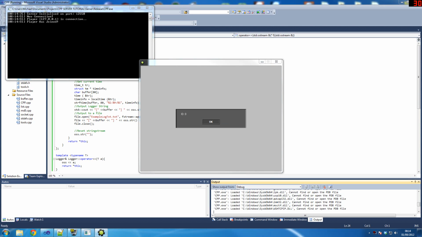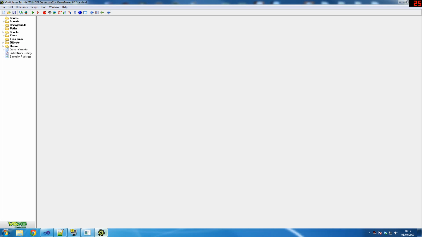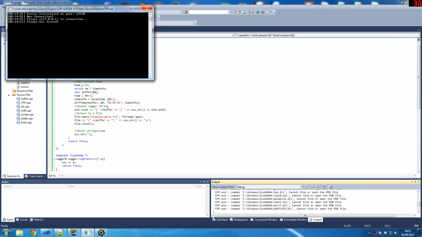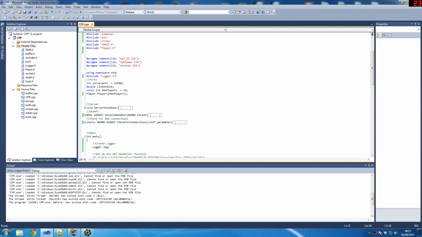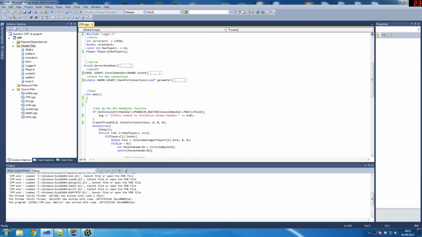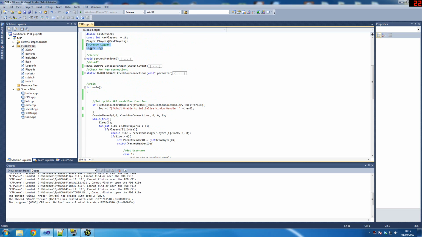So you see here, we've got this cool little timer thing. Player joins, they find out their ID, and that's what we have so far. So now what we're going to get onto is having multiple players connecting to the server. So we can go ahead and close that. I'm going to see if I can just make this a generic logger, because that would save us all a lot of time. And it looks like we can.